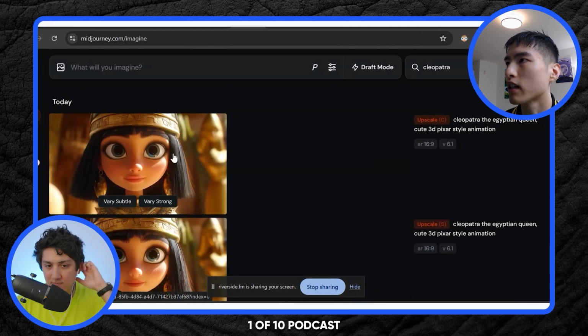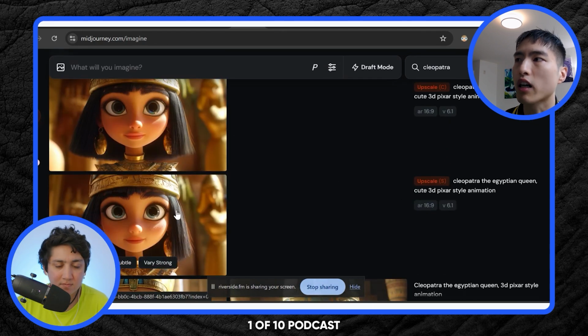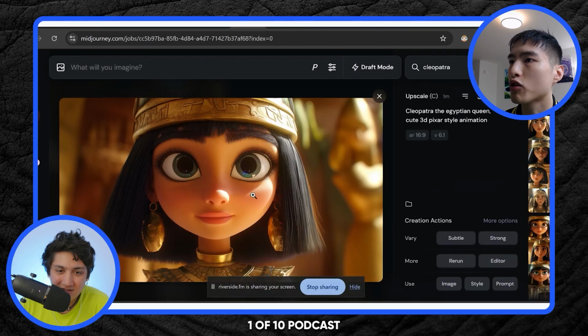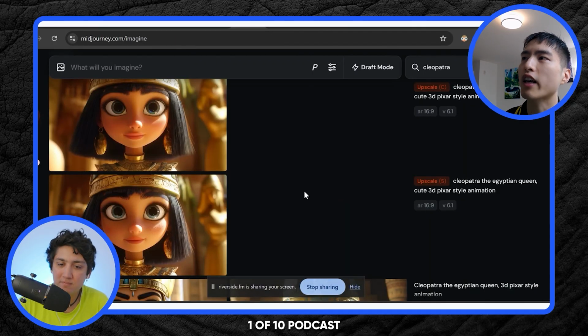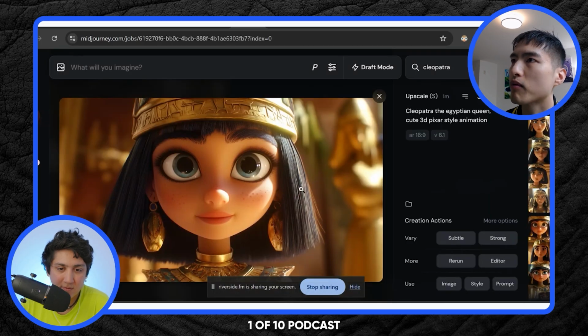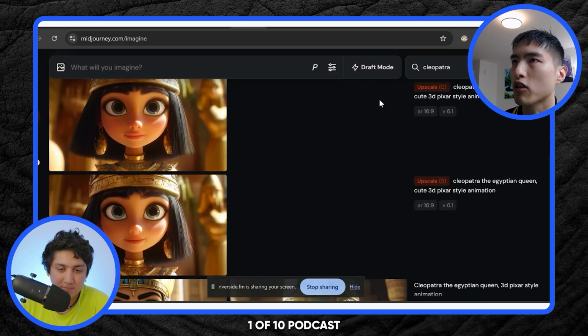By the way, here you can see the upscale is subtle. If you look, you can see the freckles on her face. The upscale creative kind of smoothed those out. It's like the AI has an idea in its head of what people think is a better looking image, so it'll smooth stuff out a lot of the time. But I think the freckles make it look more realistic, if you will.